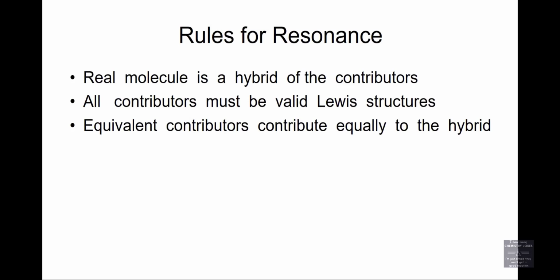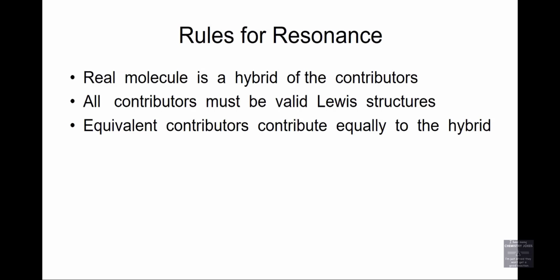This is one that I have to continually remind students of all semester. The rhinoceros is what exists. The hybrid is what exists. But the structures that we draw all the time, all of the contributors, are the dragon, the unicorn, the things that don't really exist, but they're giving us a good picture of some of the characteristics of the real molecule.